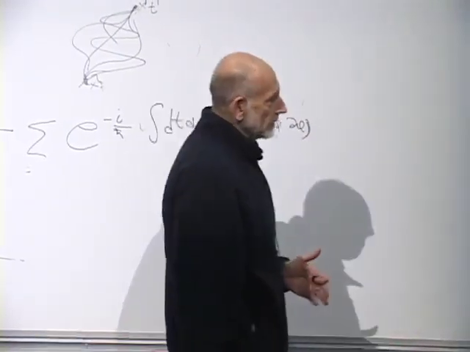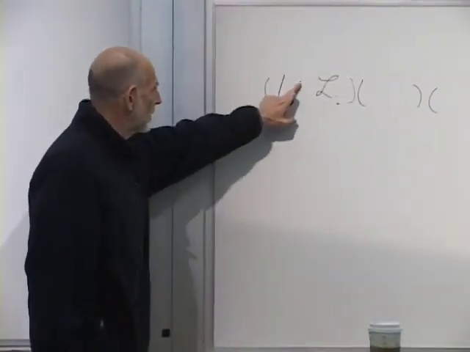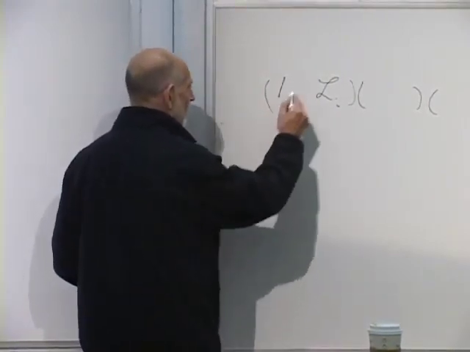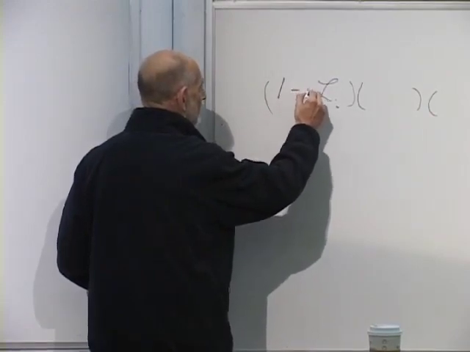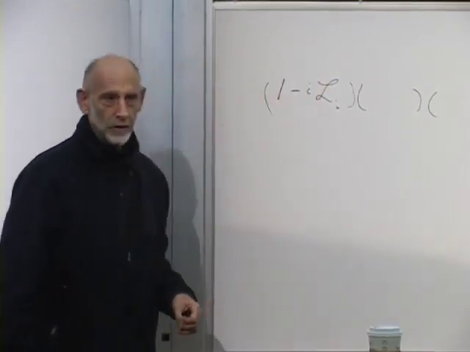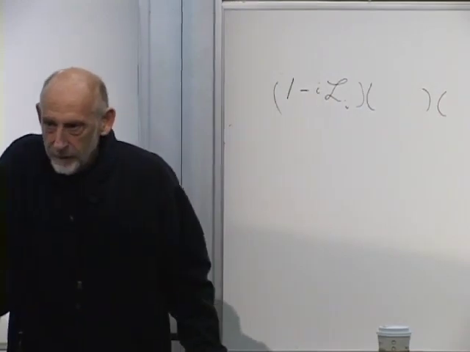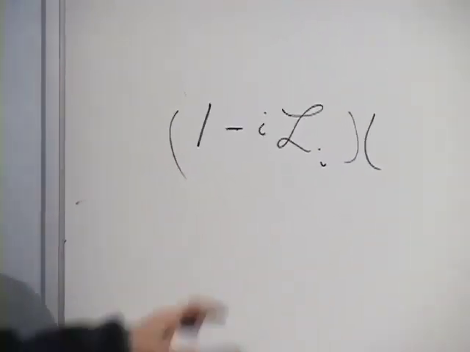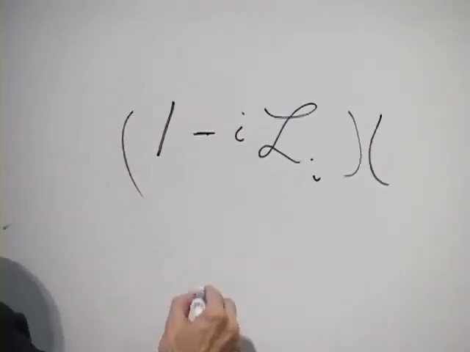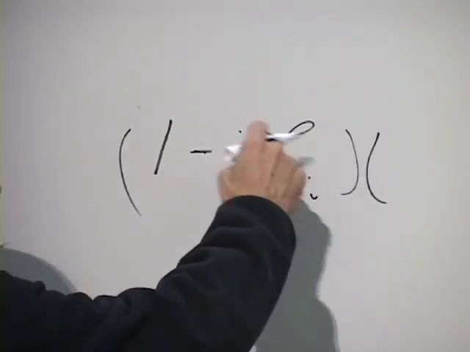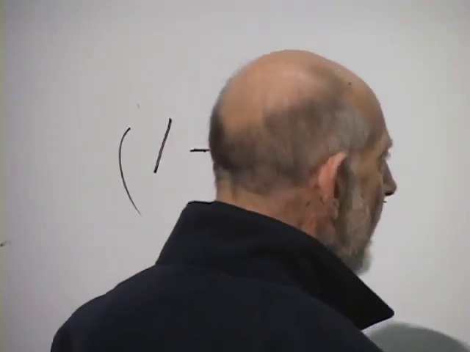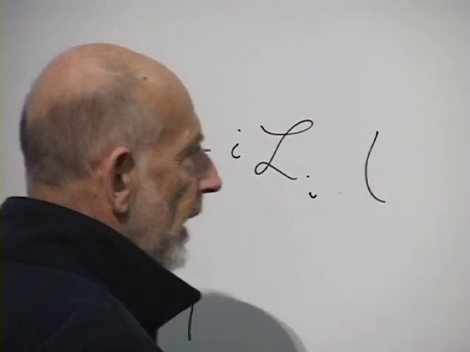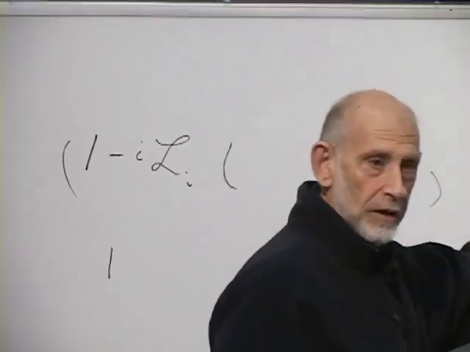First of all, I was tired and I was not terribly clear. It's really 1 minus i times the Lagrangian in each cell. Now 1 minus i, 1 plus a small, this is, for the moment, imagine, this is a small quantity. Actually, it's not 1 plus the Lagrangian. It's 1 plus the action in each cell.